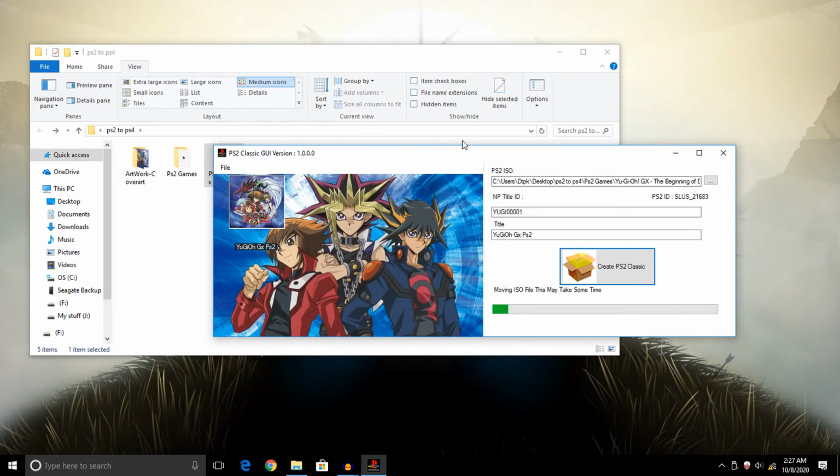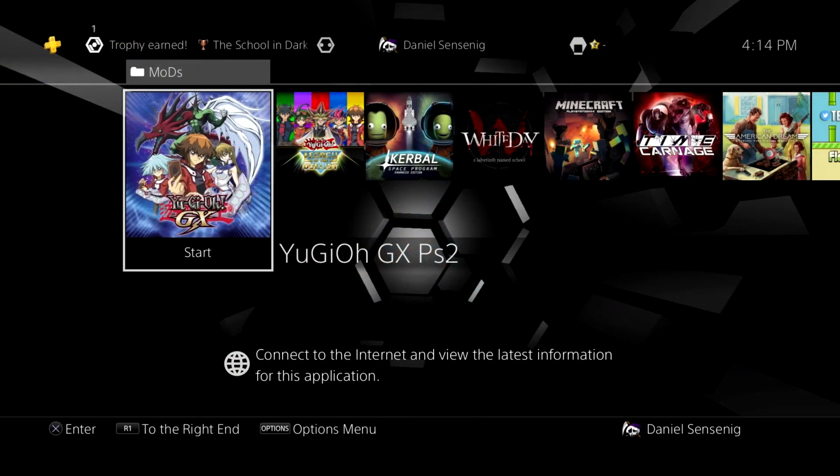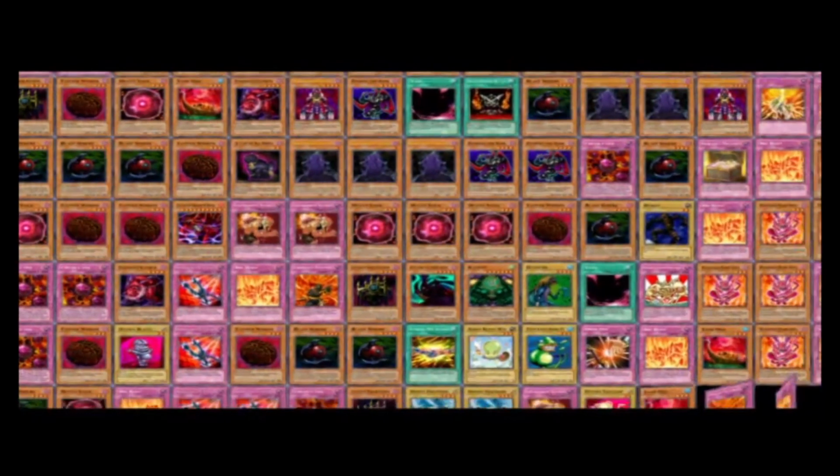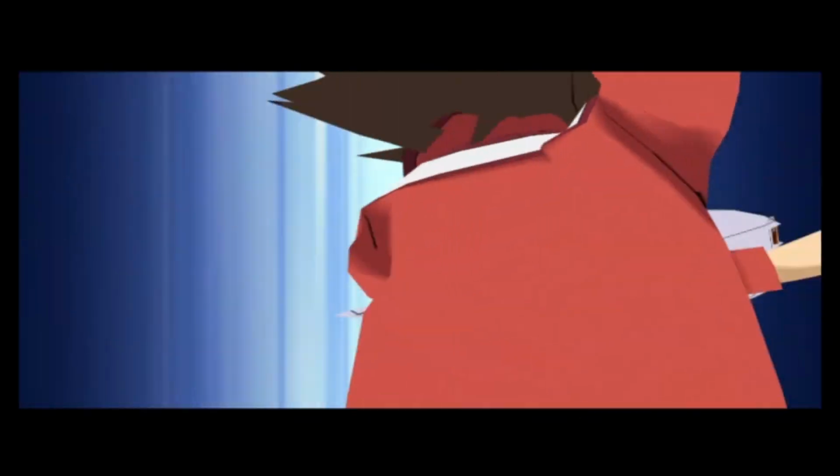But other than that, installing this is super simple. It's just a package file. You could do it your normal way through the debug menu, package installer, and just install the package that way like you would any other game or homebrew file. Now, if the game's too big, you may have to transfer it over FTP, so keep that in mind. Now, as you guys can see on my PS4, I'm gonna load up the game, and it's working pretty good. It even has the PS2 intro animation logo appear, and the game itself even acts like it has a memory card installed while saving your saves to the actual PS4 save location.